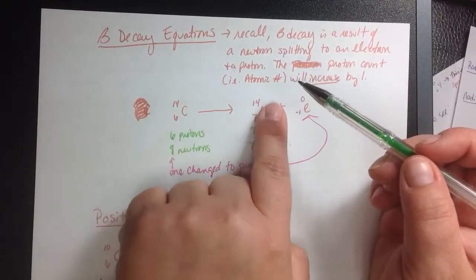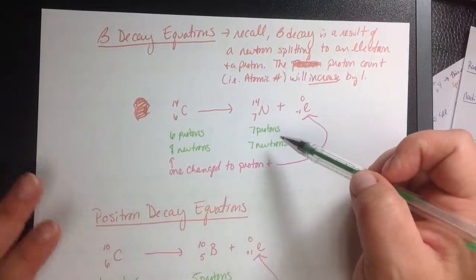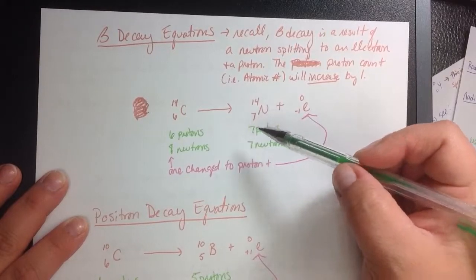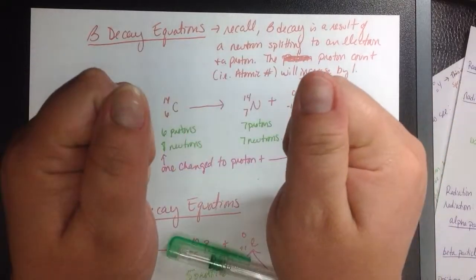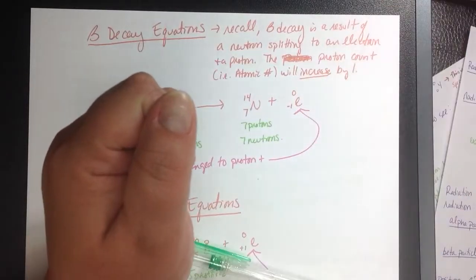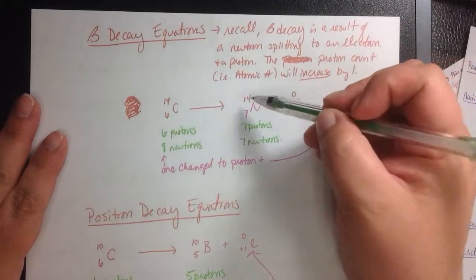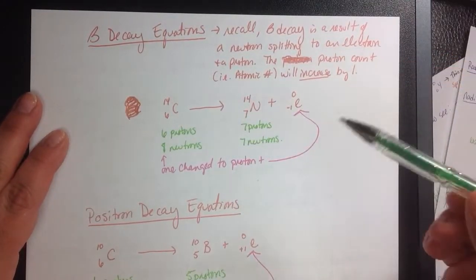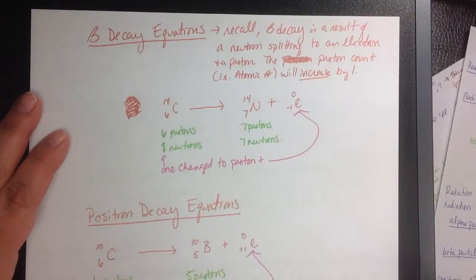So do this one last. If this changes, that tells you that you've got to do something. Now the reason why that changes, if you remember, is that a neutron split into an electron and a proton. The electron goes bye-bye. The neutron is now a proton, so the mass doesn't change, but the proton number goes up by 1. These balance because 7 minus 1 equals 6. Kind of cool the way it works, actually.